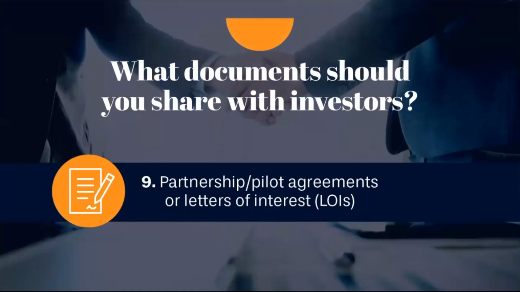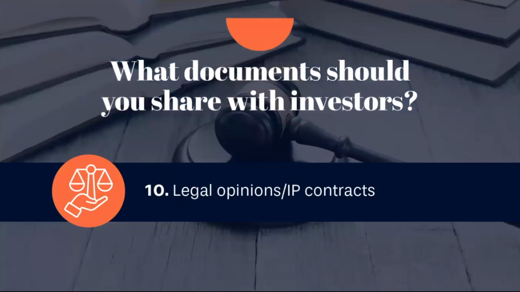Partnership agreements, letters of interest. This is really about a pipeline, and anything you can do to show a strong pipeline, potential customers, particularly potential large customers for your product, is a good sign that any funding you receive is going to help to unlock that next stage of growth. Partnership agreements, letters of interest, anything showing that you've started commercial agreement discussions, which funding is going to help you fulfill, will be very helpful.